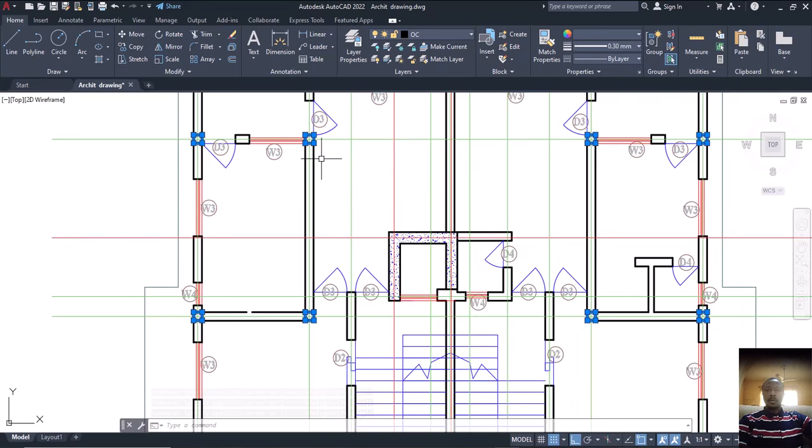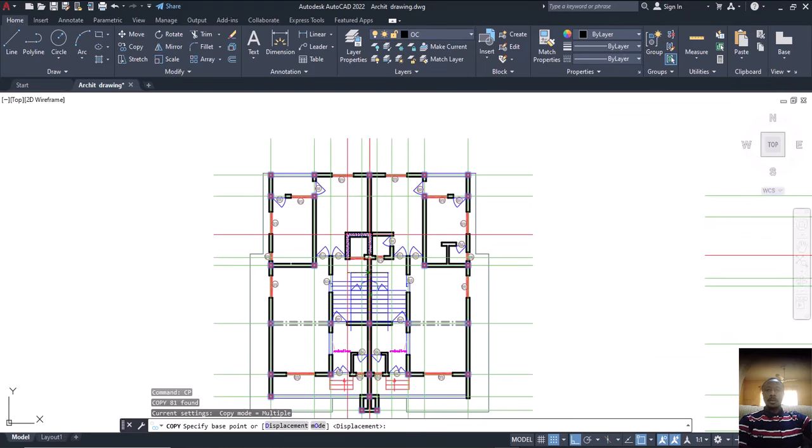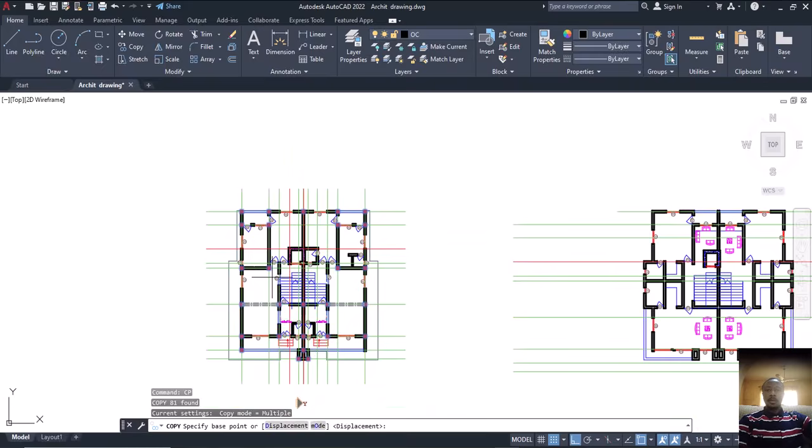So I'll now come here, then right click. Okay, no right clicking, I'll just press CP, enter. That's copy. So where can we copy it from now? What do we have here? Okay, we do have this line here. This red line. See, the red line is shifting.